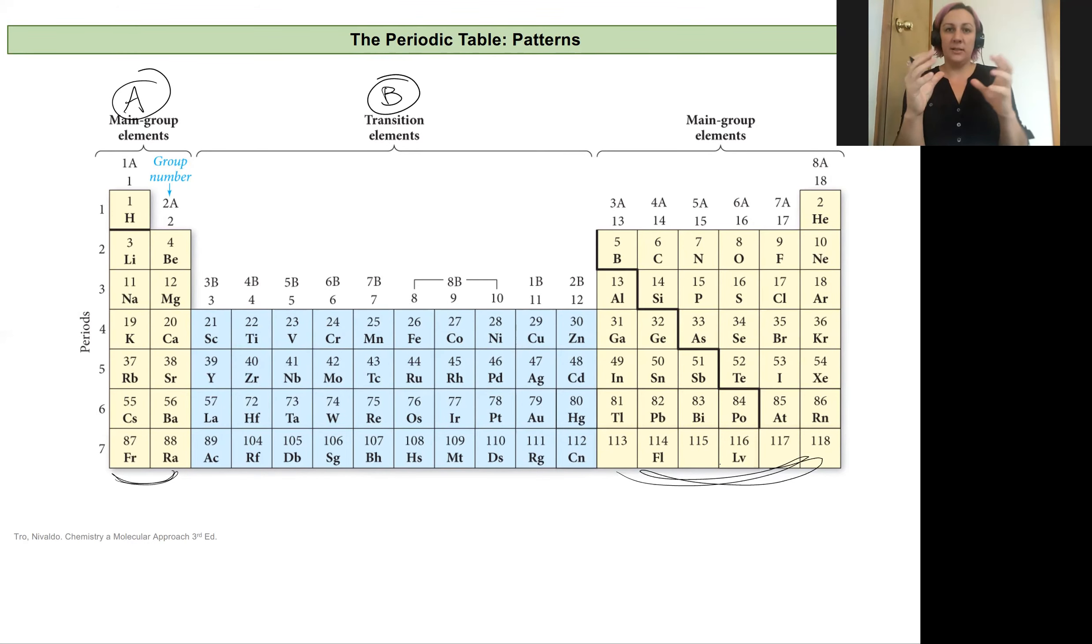And the transition elements, when you add extra protons and electrons, they add into the core electrons. And so you don't see a change in their valency. So it's important to keep these. And the lanthanide and actinide series, which is usually here, is categorized within these transition elements here. And so that means when you're counting groups, you usually count one, two, you skip these transition ones, you start three up with the main group again, four, five, six, seven, eight. So you have eight main groups.